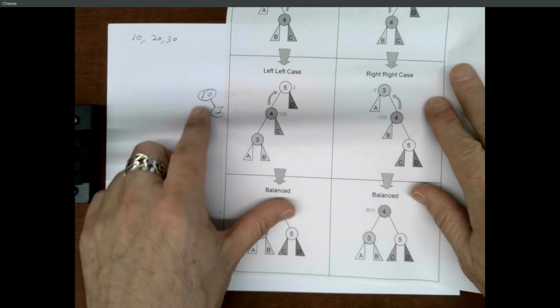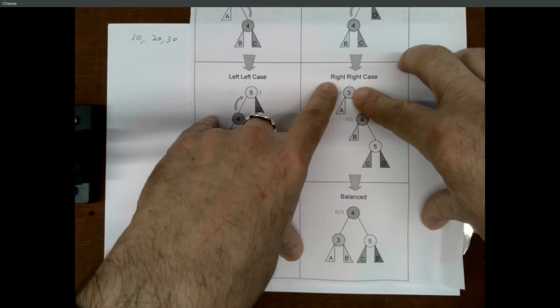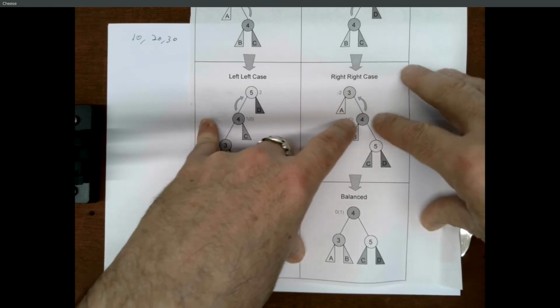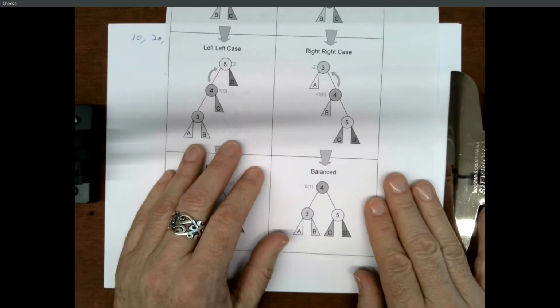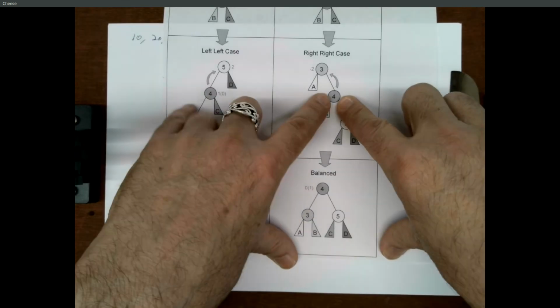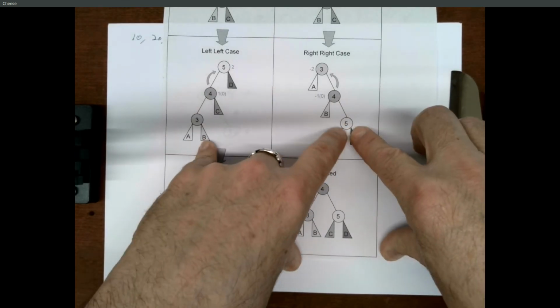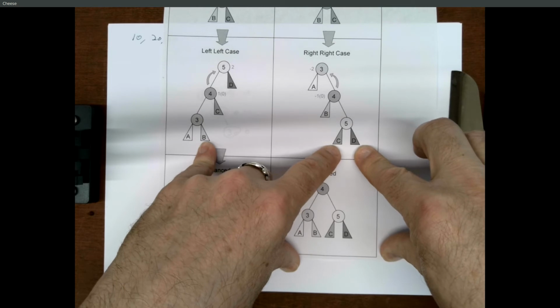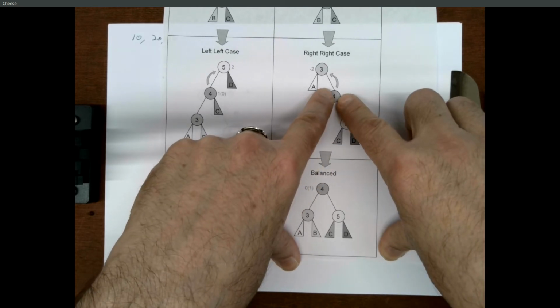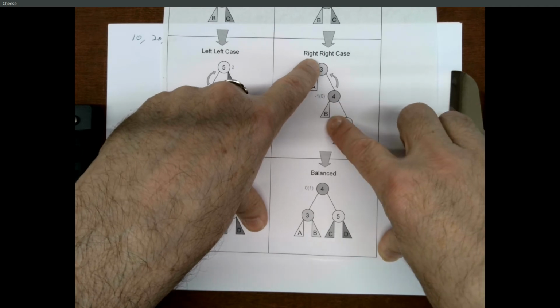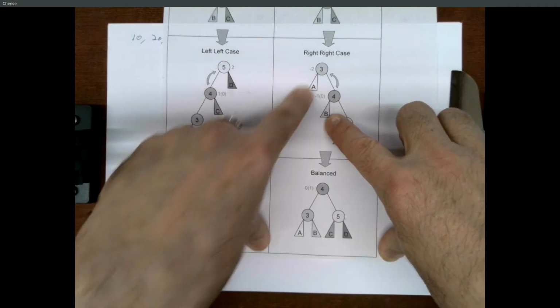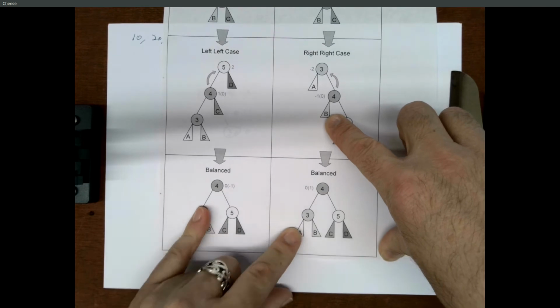If we think of that node that's got a balance of minus 2 as node 3, its left child is A, its right child is 4, that node's left child is B, and so on. To balance it, we change 4 into the root. Node 5 and its children do not change. Since 4 is going to be the root, its left child is going to become 3 instead of B, and then B is going to get picked up by 3 on the right.